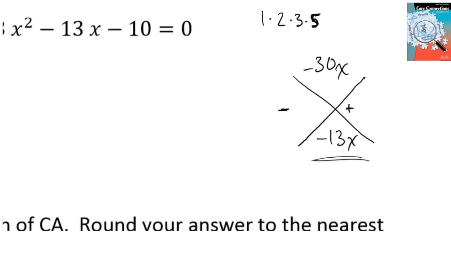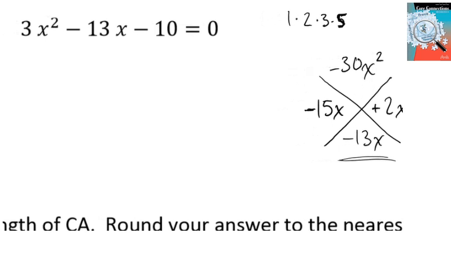So it doesn't take a lot of time looking at this, and I can see, well, let's consider negative 15x and a positive 2x. So when I do multiply those, I have negative 30x squared. And when I add them up, I do get negative 13x. So my strategy here to solve for x is to factor this and then use the zero product property to set each factor to 0 to find out what x is.